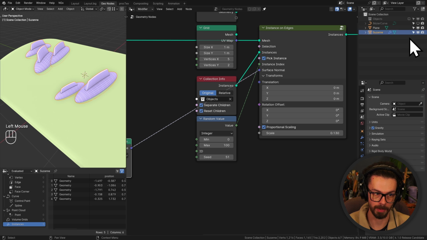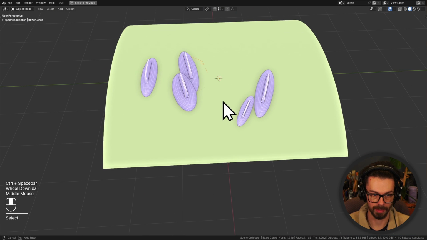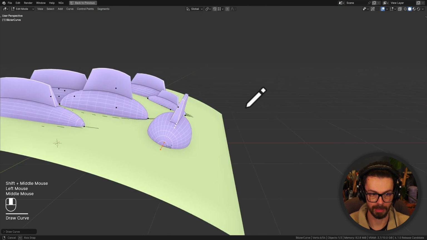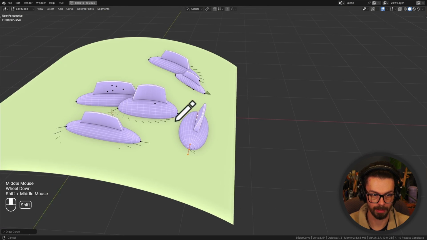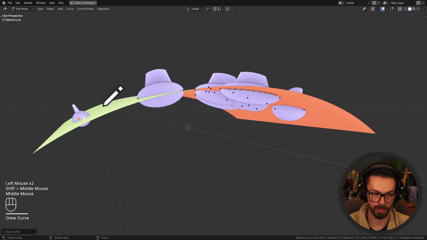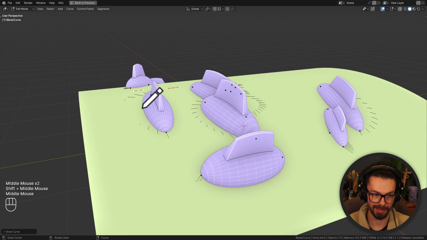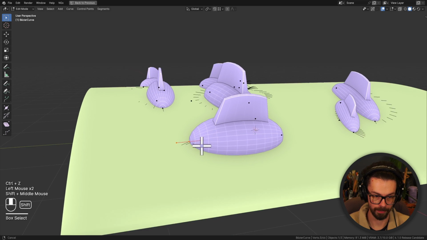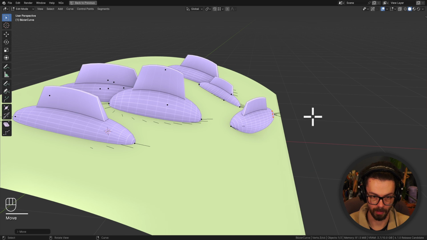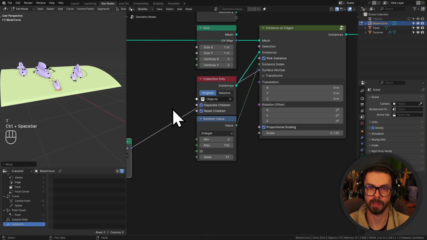Let's bring back our plane object and our Bezier. Let's bring this up. Tab into edit mode on our Bezier. Let's draw some horizontally, and you can see that they're following that curve on that surface. Isn't that neat? If we grab our move tool, you can see that as I move these around, they are working appropriately. That's about it. That's all I got for you today.